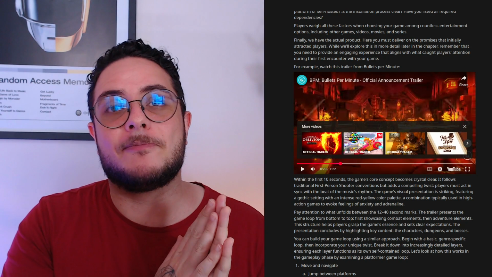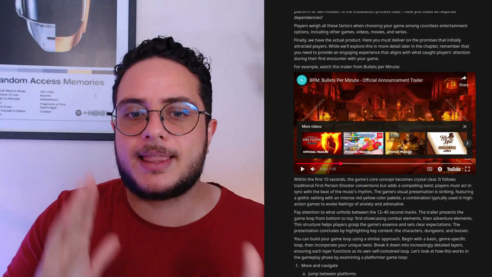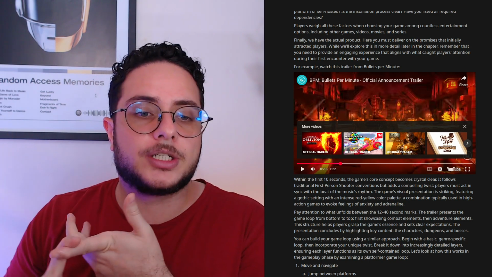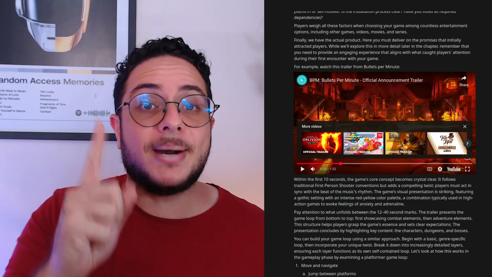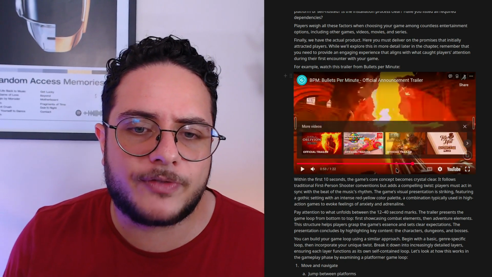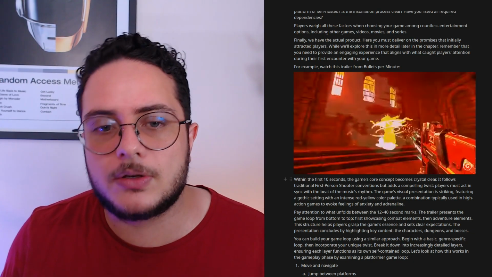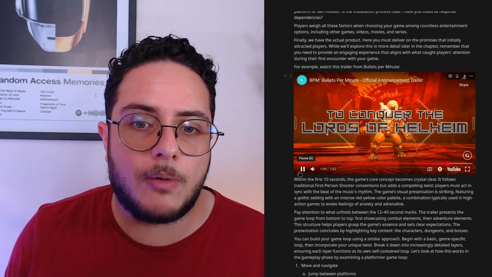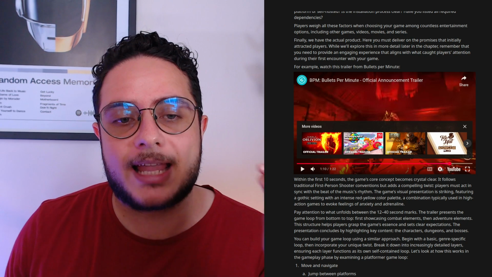And this is how they presented the unique selling point, presenting the core loop, which is, hey players, you can expect that this will be a first-person shooter. You're going to fire, reload, jump and dodge, everything that you do in a first-person shooter, but in the rhythm of the music. And after that, they present some adventure elements as well. So you're going to explore dungeons, you have to survive the enemies, you are going to explore the story, the plot, because you have to conquer the lords of Helheim, and all of that is basically just adventure elements. But they presented that really well.